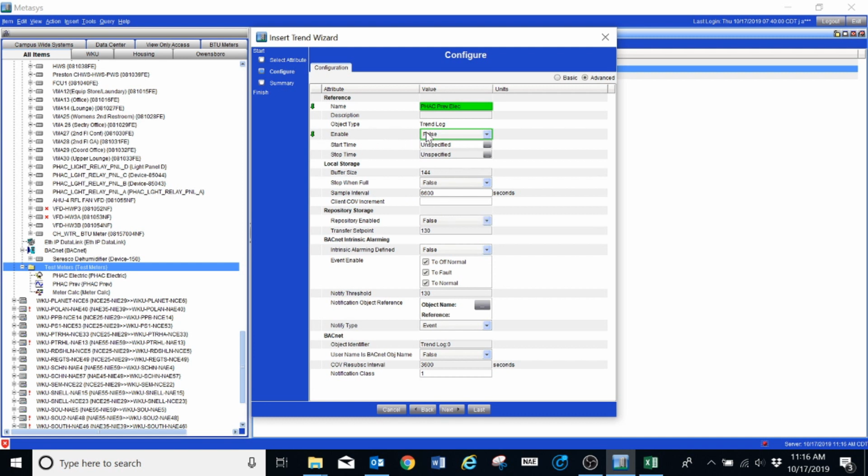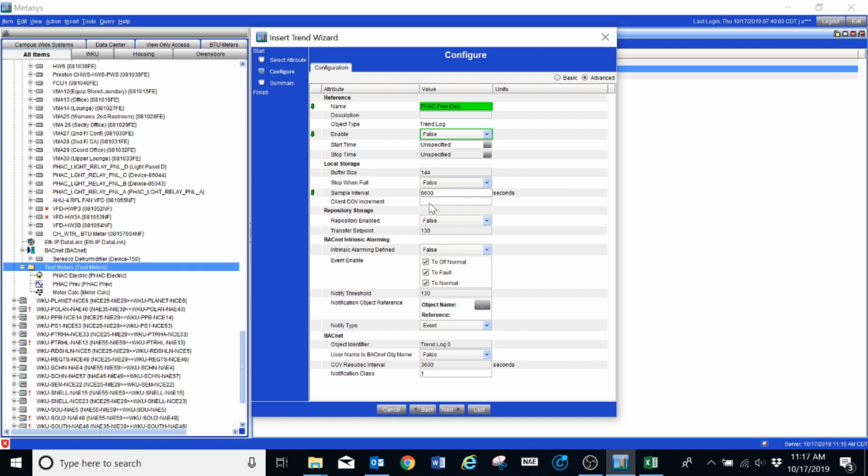However, by keeping that trend disabled until close to when I actually want it to capture, it's going to allow me to build each month. It's going to allow me to capture that information that is stored in it, and we will talk a little more about that when I actually do the scheduling. We will be actually scheduling this point here within this trend.